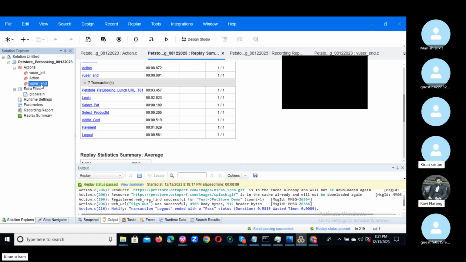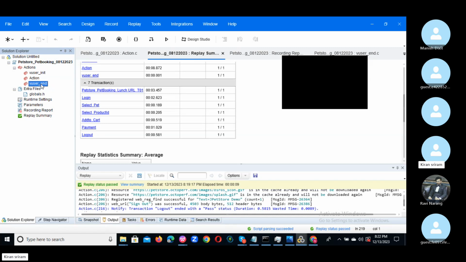This is a business flow. What is a business flow? We record the business flow in the action part. Why are we putting launch and login in the initial section? And the user end part is for logout.